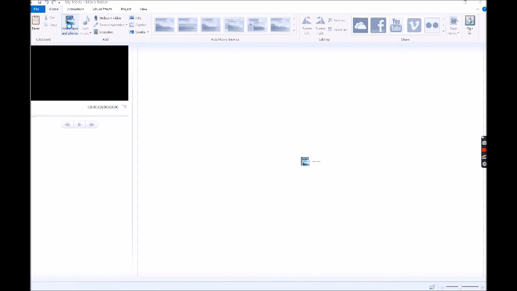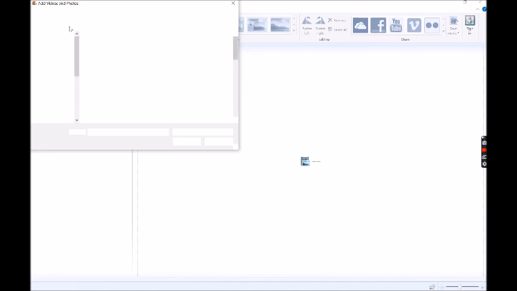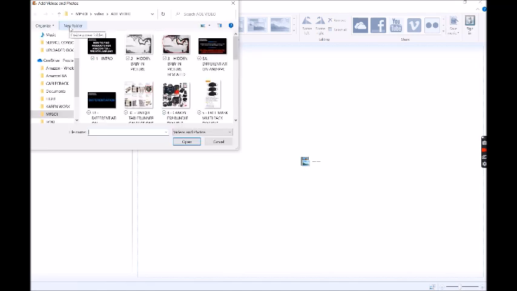Now keep in mind, you can add actual video as your content for your visual content, or you can add pictures for your visual content. So most of the time when I do video tutorials, I have to capture photos that I want to use in my video. So it could be capturing PowerPoint slides, it could be images off of Google, and also it could be a video if I want to talk over a video or a segment of a video.